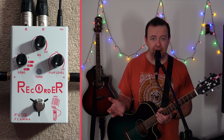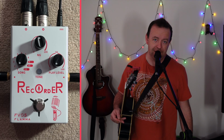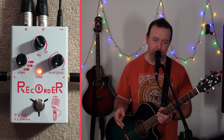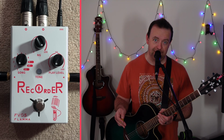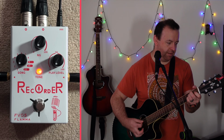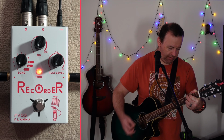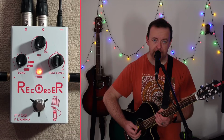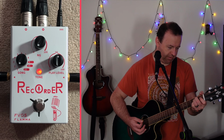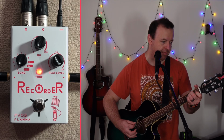This is my voice with no effect on the recorder. This is the reverb at 50%. And this is the reverb at 100%. This is the guitar with no reverb on. This is the guitar with 50% reverb. And then this is the guitar with 100% reverb.